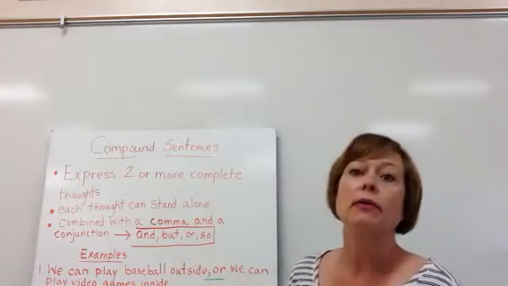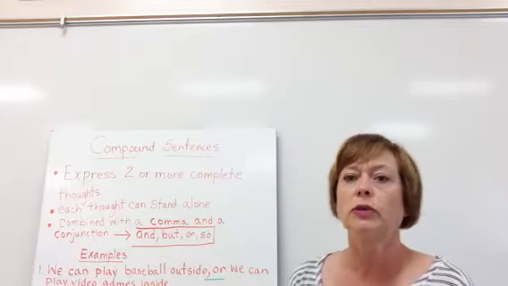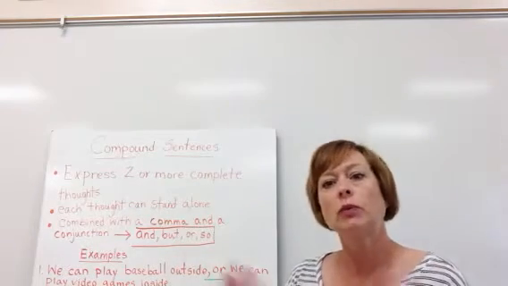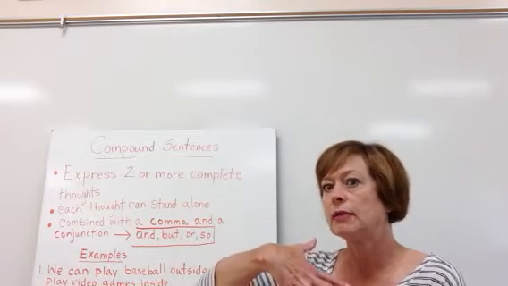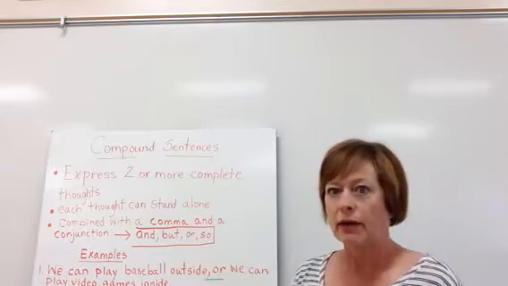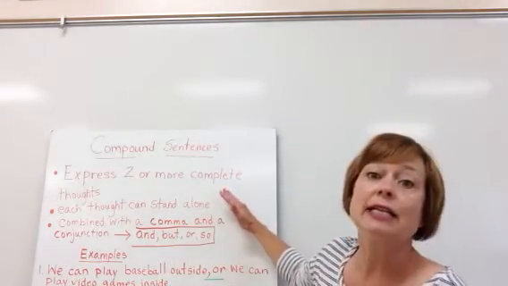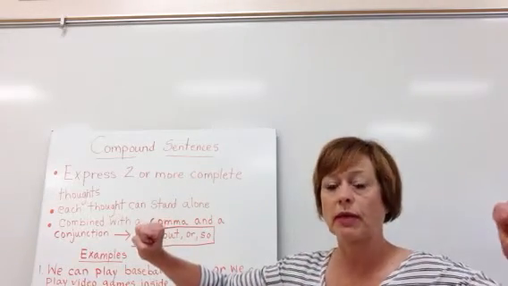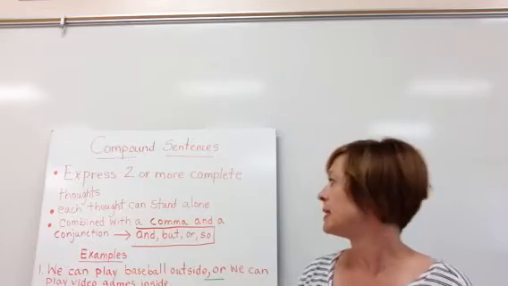Moving on, we have compound sentences. They express two or more complete thoughts. Be careful with these. You can put more than two complete thoughts. You don't want to string too many complete thoughts together because then your sentence almost seems to run on, and it's tough for your reader to get a chance to pause and take a breath. So I would stick with two for now. Each thought can stand alone. I could pull those two complete thoughts apart out of my compound sentence, and each one could stand on its own, and my reader would make sense of it.